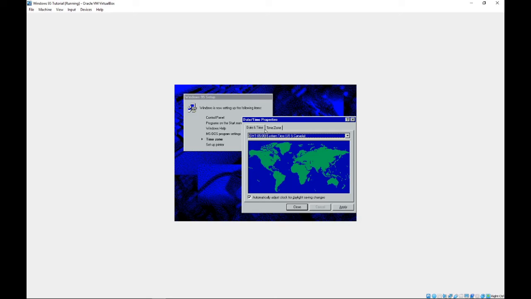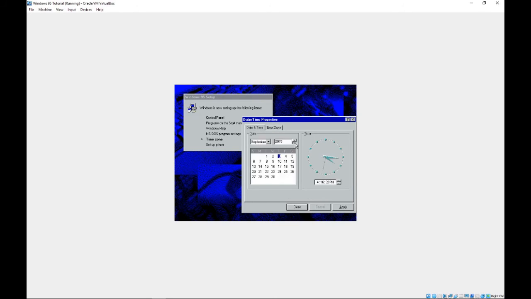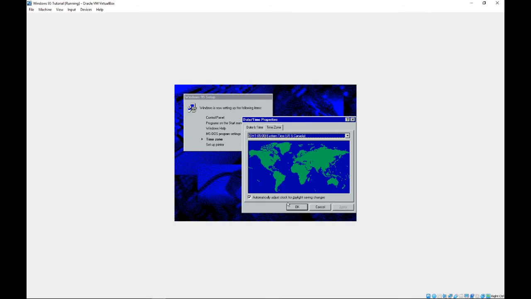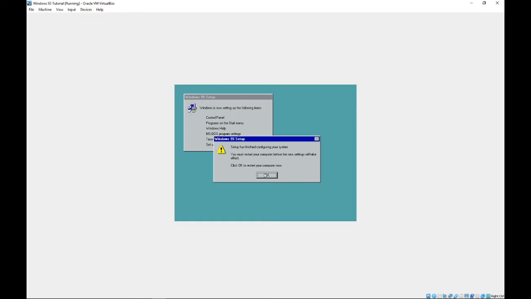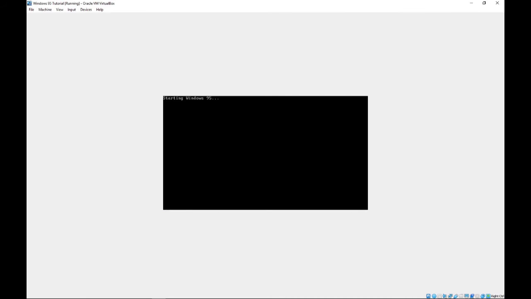Eastern Standard Time. Date and time, if this is wrong, I'm gonna change it all the way back to 1995 because this is when it was built. So apply. No. Okay. Just press cancel and press OK. It will restart the computer.